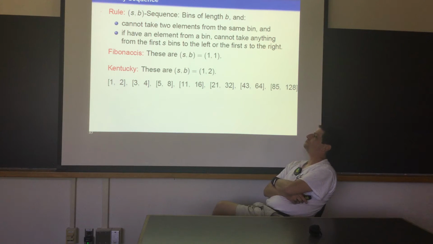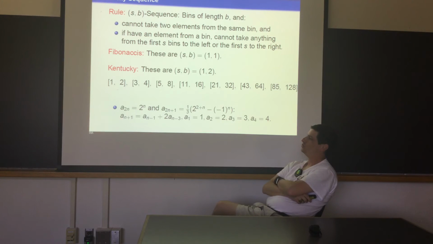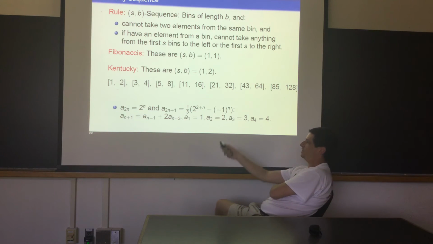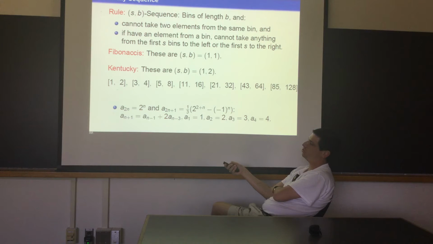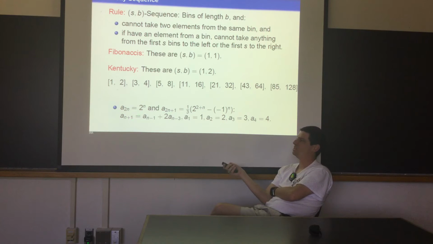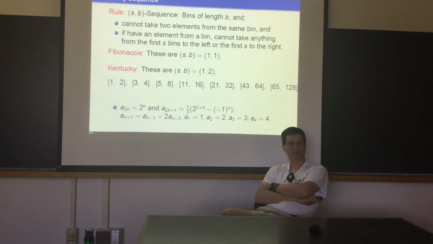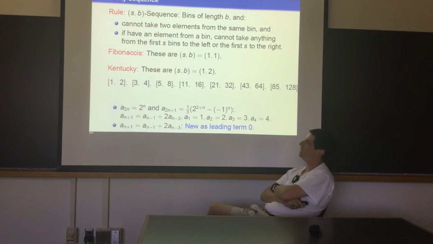Given the fact that it's gone down this far, it's probably powers of 2, or maybe Professor Miller is having even more fun with these lectures. The other one, the more interesting one, is the smaller numbers in each interval. So it does turn out that a2n is just 2 to the n, and a2n plus 1 has a very nice explicit formula. And you have a nice recurrence relation. And what's interesting here is the leading coefficient is not 1. It's not an plus 1 is something an plus 1 is 0 an plus something an minus 1. And it turns out that when you have 0 as a leading coefficient, interesting things can happen.